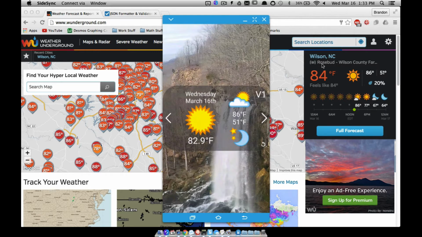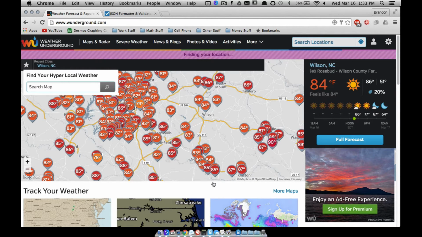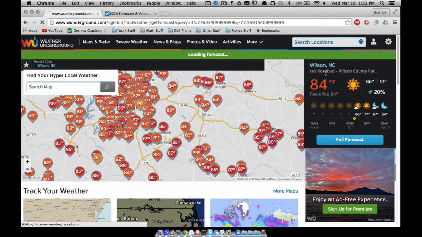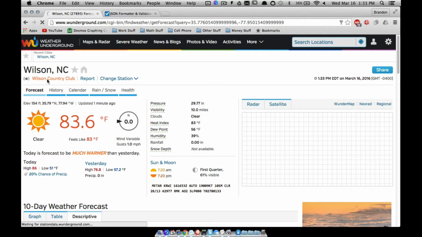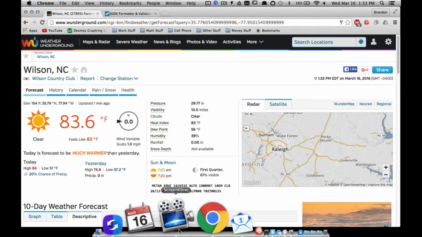And even though right now it says Rosebud, if I refresh this, if I locked in on my longitude, latitude, I'll tell you what, I'll go ahead and do that right now. And if it does that, it should pull up like Wilson Country Club more than likely. And yeah, see, Wilson Country Club. And as you can see, well, you don't know where I am, but nonetheless, this is like a mile from my house. So this is pretty accurate information, and we can get KLWP to pull this for us.